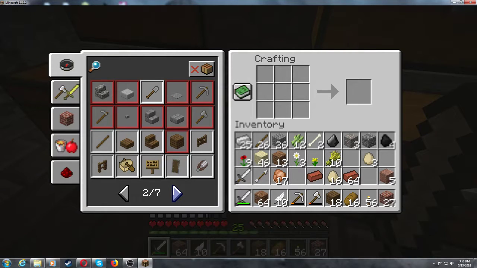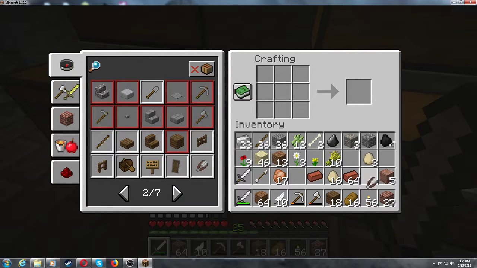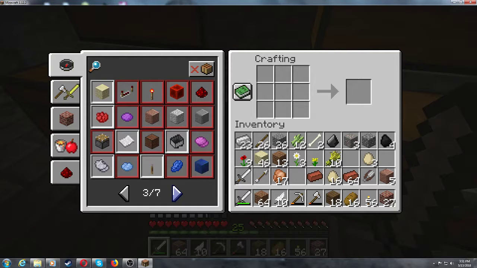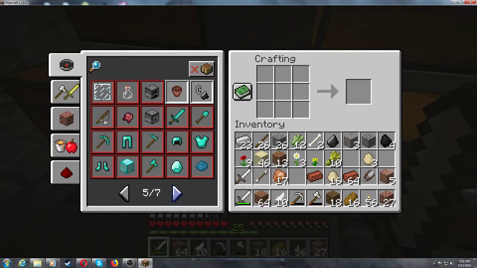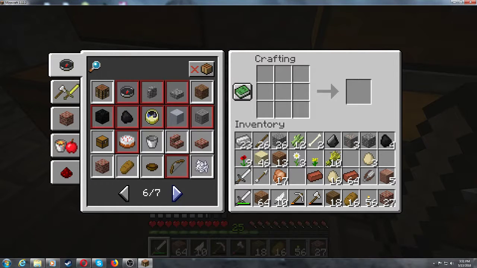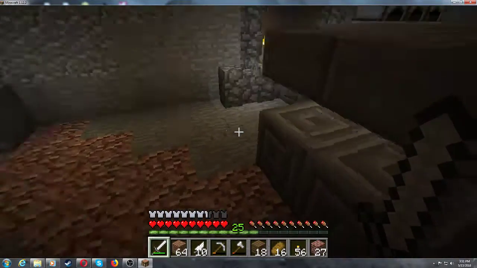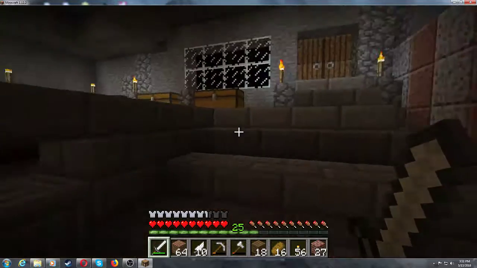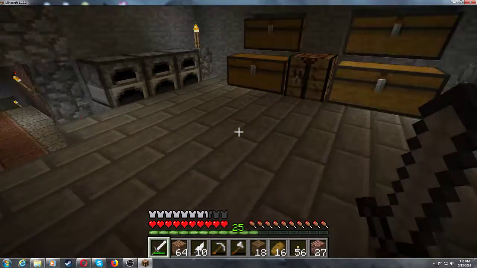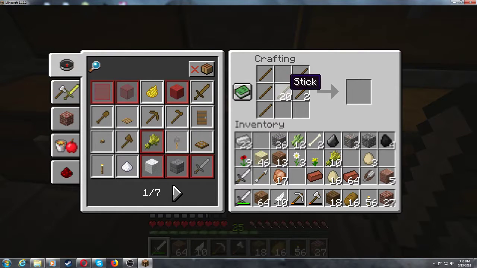It's gonna bug me. I need to make some clippers though, because I finally found a sheep. I'm not seeing tracks. It's a ladder. I'll have to go look up how to make tracks because I don't remember. We got one down here. Nope. No spawns under there. That's annoying. That's a ladder. I don't want ladders.